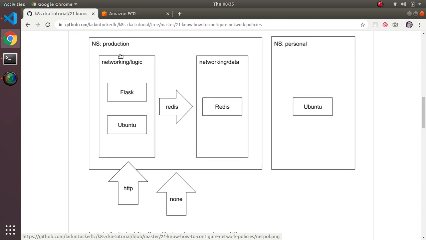The other diagrams here will make more sense, but the first one is pretty clear. I want the logic tier, the Flask application, to be generally available. I want my load balancer to get to it. Once it's externally available, it means it's publicly available. So from anywhere, which is why this doesn't terminate anything, I can get into these pods with HTTP, but nothing else. If I was using HTTPS right now, I can't get in. Or if I use Secure Shell to try to get through here, I can't. The only thing that's allowed into the logic tier is HTTP.